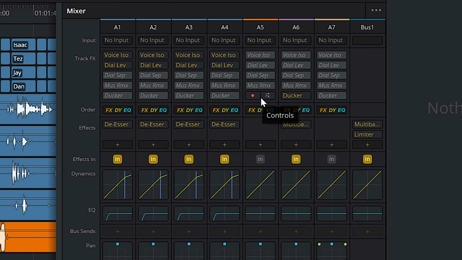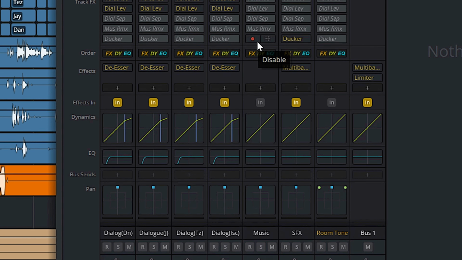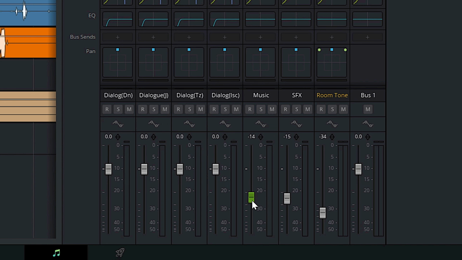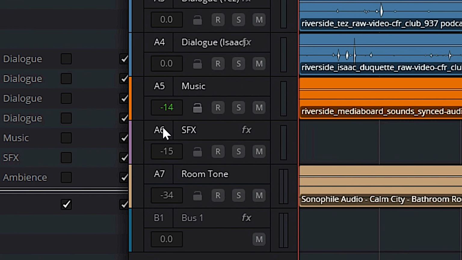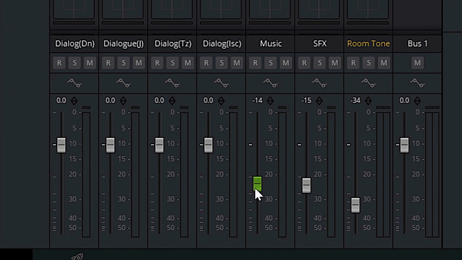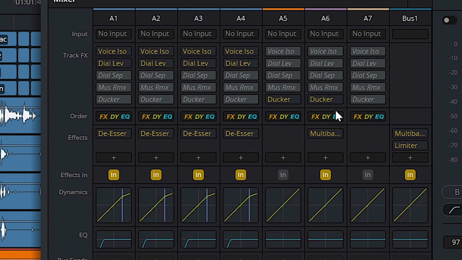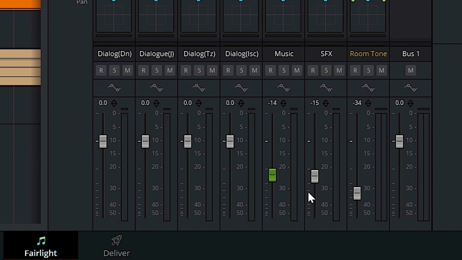If we move on to the music track, we've got a couple things going on. We've got a ducker, which is kind of nice. And you see this green handle on the mixer. You can also see the green level indicator right here. This green means that automation was actually applied to the track. Now, it doesn't look like any automation was actually done, probably because there's very little music, but the track was definitely adjusted. My sound effects track got a ducker and a multi-band compressor, and levels were adjusted.